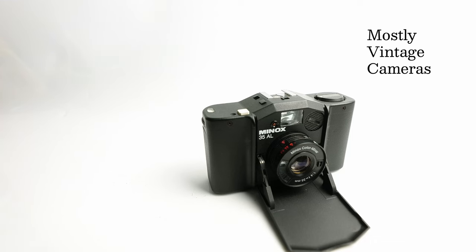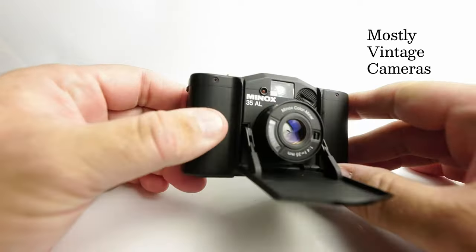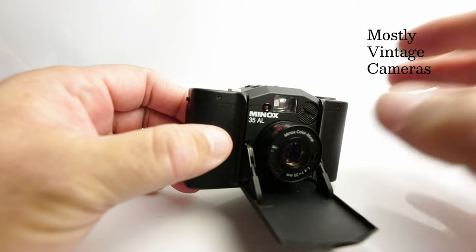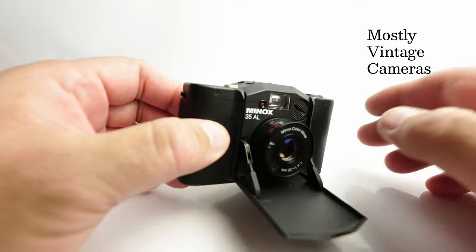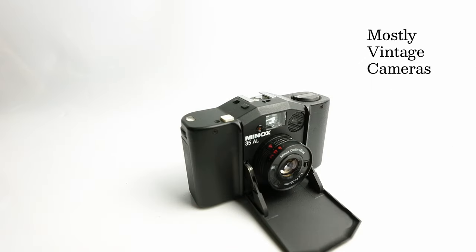So those were some photographs I took on a roll of Kodakolor 200. I hope you'll feel as I do, the camera acquitted itself remarkably well. Minox are absolutely brilliant at this sort of design, where they design out problems. So rather than putting more and more features and more complicated manufacturing in, they do the mathematics properly and they get the ideal or optimal fixed focus distance and range.